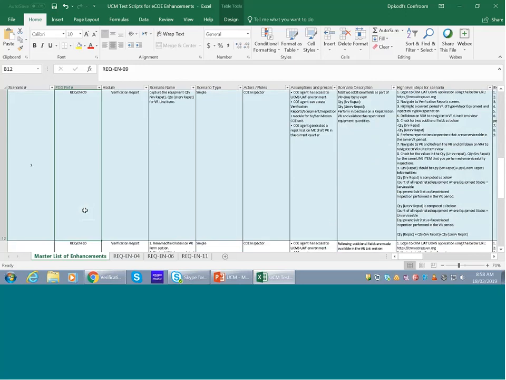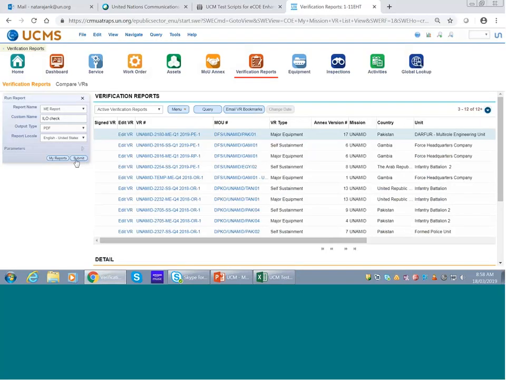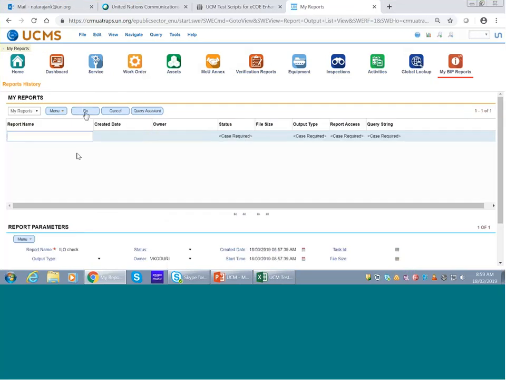This enhancement is about capturing the quantity serviceable repatriation and quantity unserviceable repatriation as part of VR line items. Currently, we are already capturing the quantity repatriation for a repatriation VR, but we are adding two other columns in the line items that would capture the count of all serviceable equipment that are being repatriated and the count of all unserviceable equipment that are being repatriated. You would see this in the application. Let's look at this report first. Okay, not sure.